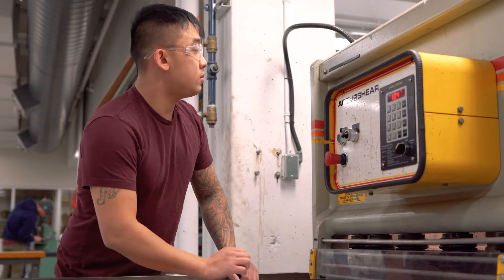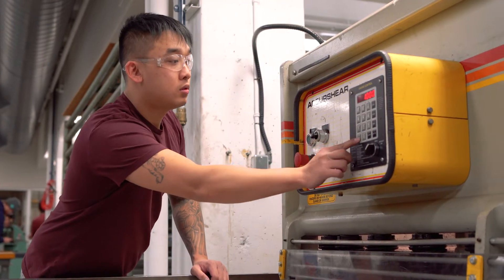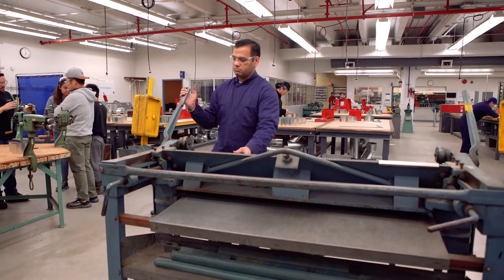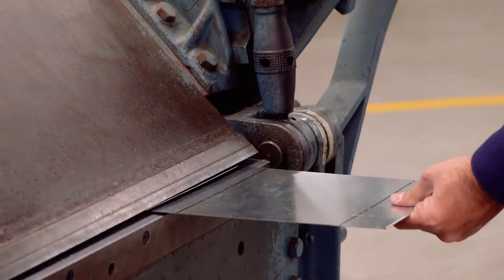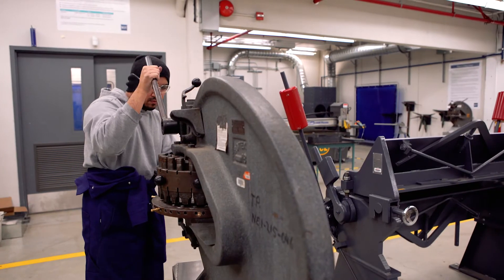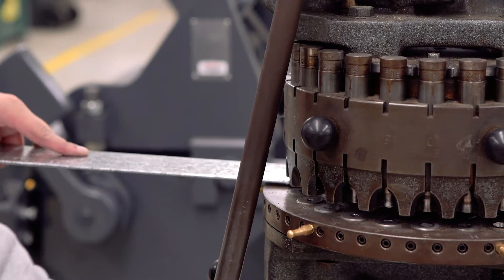The majority of our workers work in the heating, ventilating, air conditioning sector, which is duct work and moving air and that sort of thing. We also have students who work in the stainless steel industry in the architectural sheet metal sector. We also have workers who work in the industrial sector. So we teach aspects of each of those trades so no matter which sector of the industry the student works in, they're prepared, they're job ready.